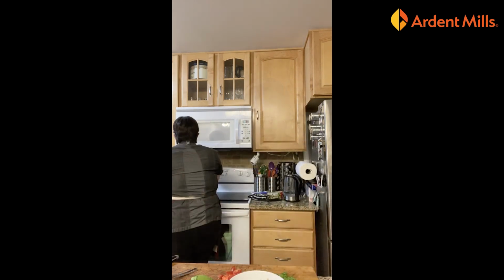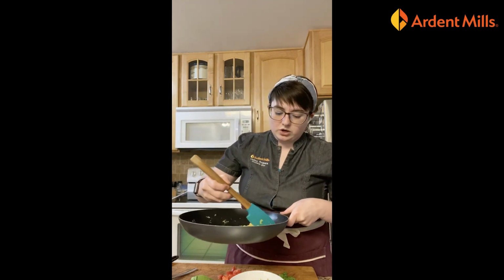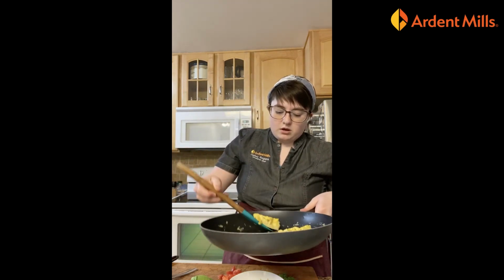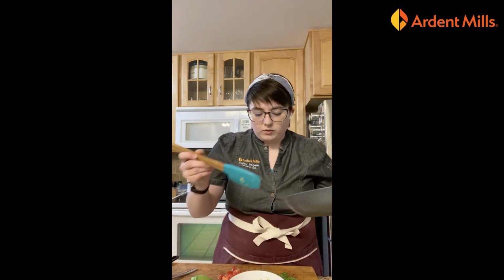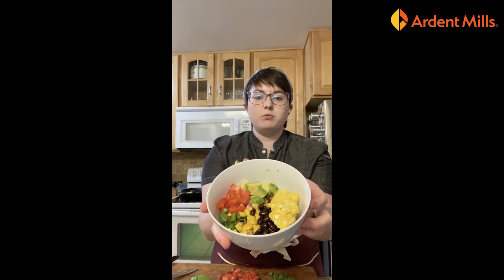What we're going to do is put some quinoa in, down in the bottom of the bowl. If you were making the full recipe amount, you would divide this among four bowls because this is for four people. The final piece, I took four eggs and scrambled them together. So we've got just a little bit of egg there, divided up into four. So there we go. Quinoa breakfast bowl.